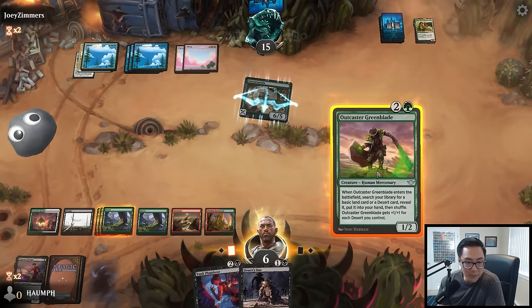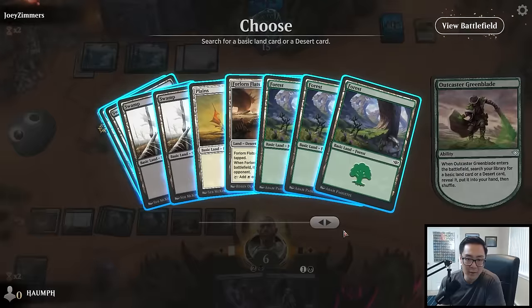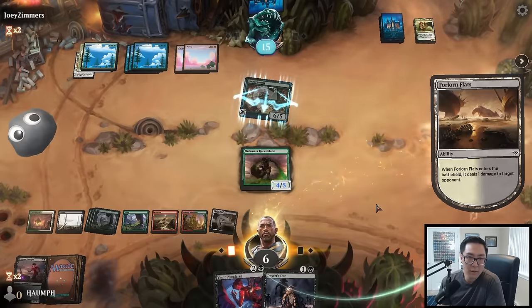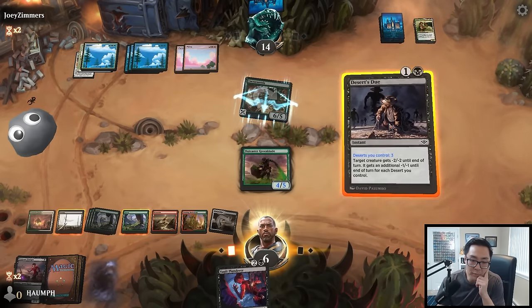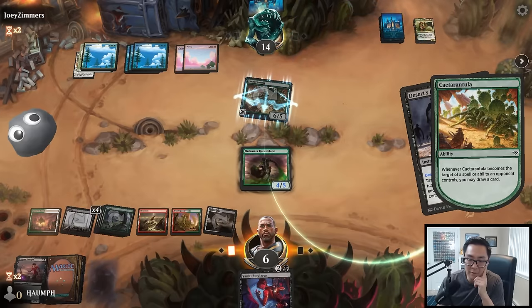I have two deserts. So if I get one, how many deserts do I have? I have three deserts in my deck, right? Okay, good. So, and they didn't have a combat trick. I'm just going to do it now and just hope they don't find something.